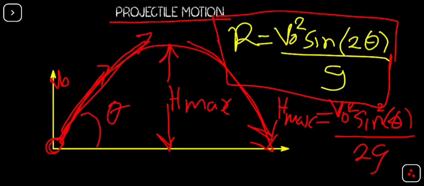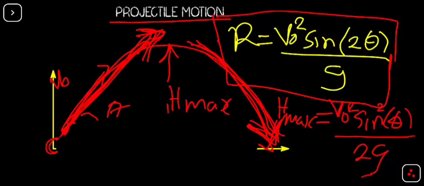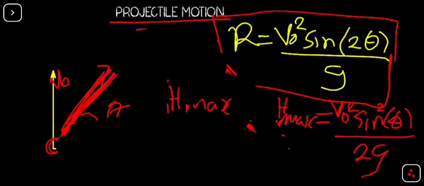Okay, so we have this direction where the ball is moving away from the gravity, and we also have another direction where the ball is moving toward the gravity. So we're going to multiply the distance from here and from there. How many distances? We have the upward direction, moving away from the gravity, and the one going toward the gravity. So we're going to multiply times 2. Okay, so that is the formula for calculating the maximum height.